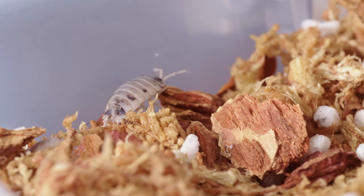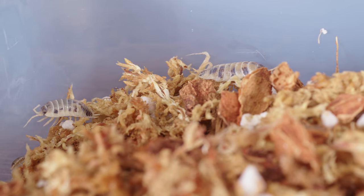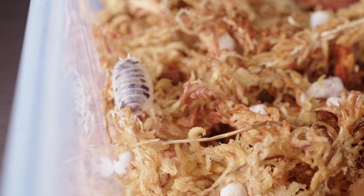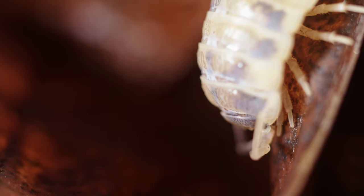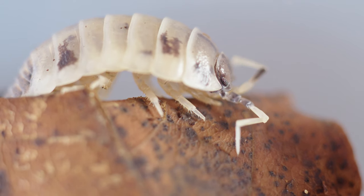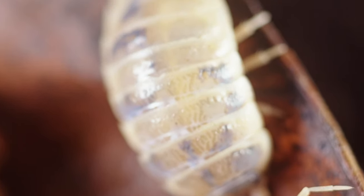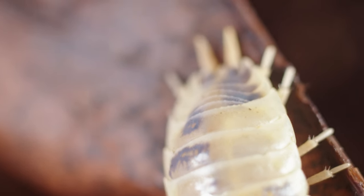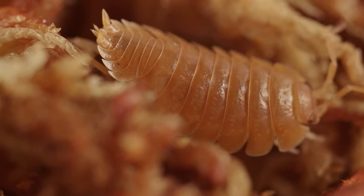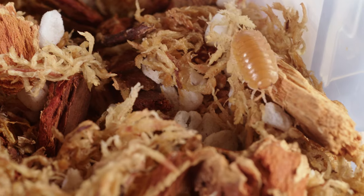I'm just starting with these two species. I got lucky being able to trade with someone at work. I'm not an expert with isopods, but hopefully I can get strong colonies going. If I do, I'll invest in some more exotic ones. I almost left out one important step: feeding. The lady I got these from feeds them a lot of table scraps, but make sure it's organic with no pesticides because it will kill off your colony. Lettuces and vegetables work well. I'm using shrimp pellets from my shrimp tanks — isopods and shrimp are pretty similar — and I'll also give them some cabbage.